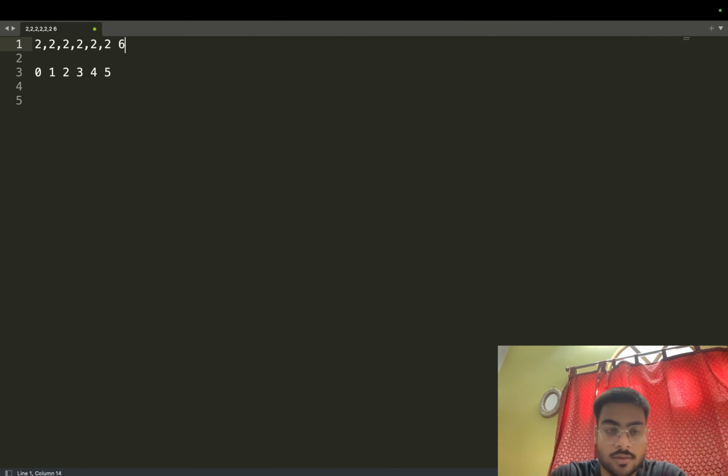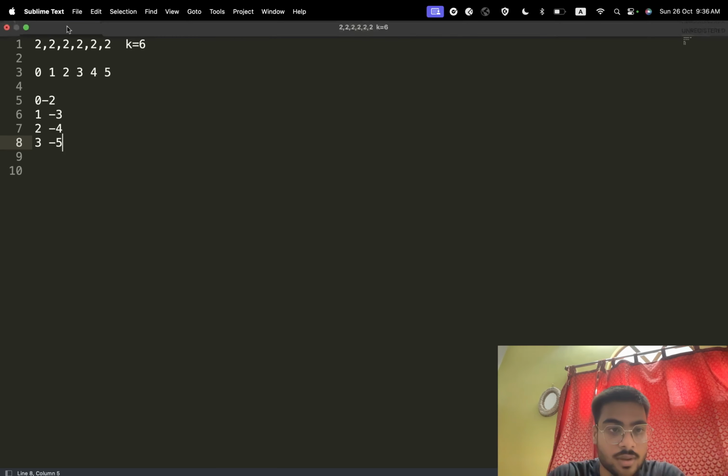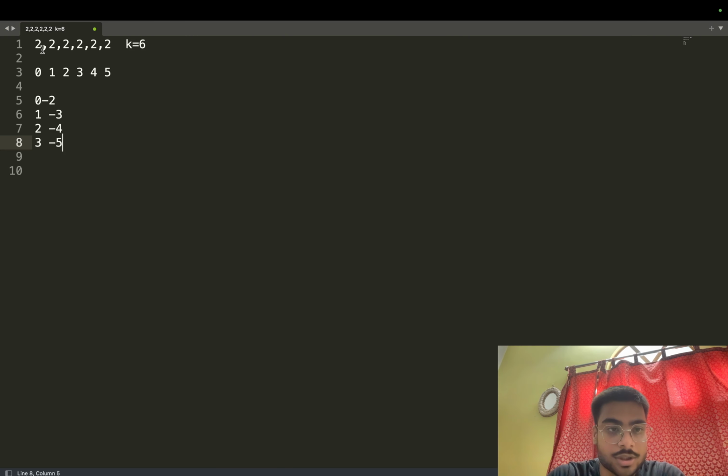I will be a little fast here since the video is already quite long. So the subarray from index 0 to 2 is good since the sum of elements is 6, which is divisible by k. Then 1 to 3, 2 to 4, 3 to 5, and so on.